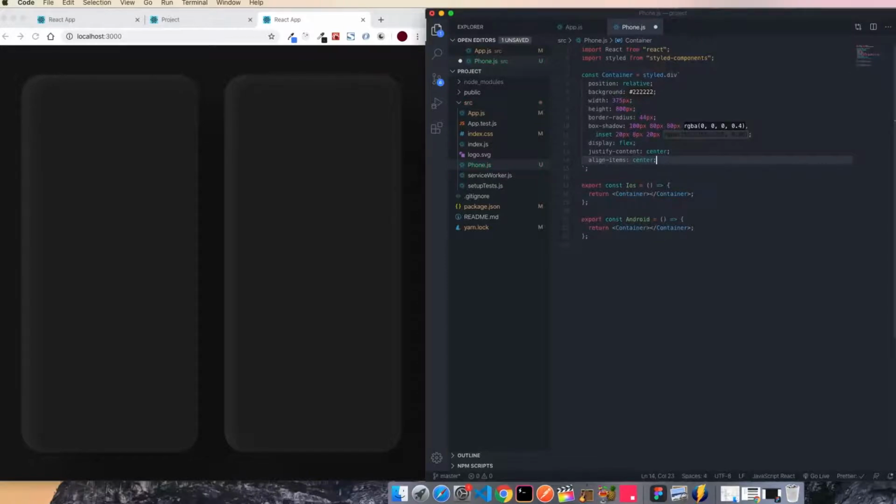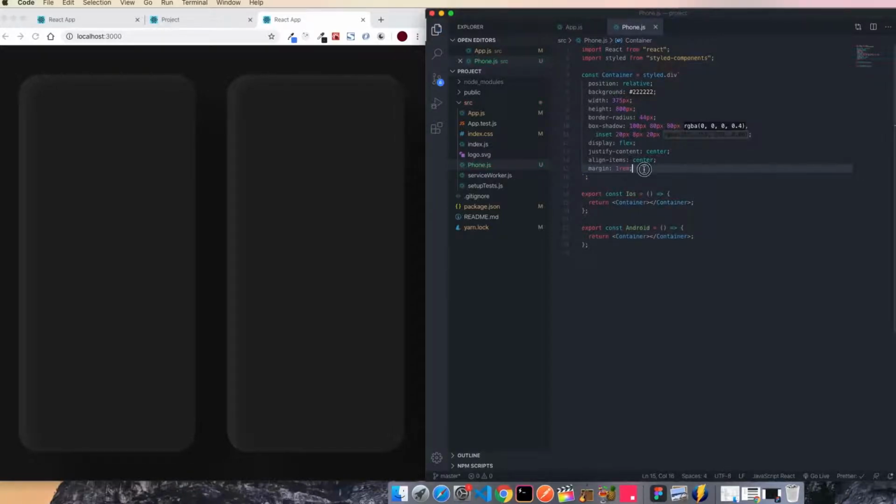All right. Then we're just going to set a little margin as well. 1 rem. All right, perfect. So now we need to put our screen on. So create another styled div. We're going to call it screen. We're going to go ahead and add screen in.